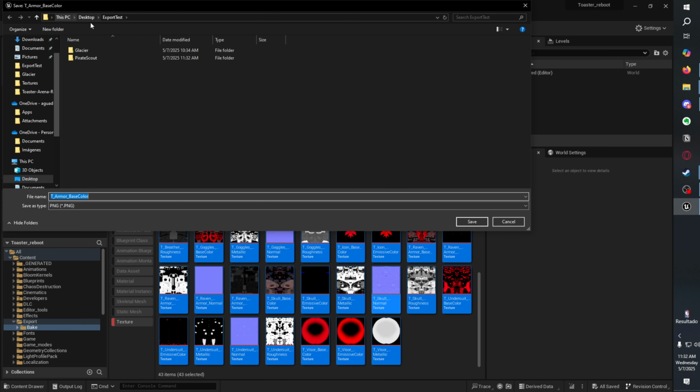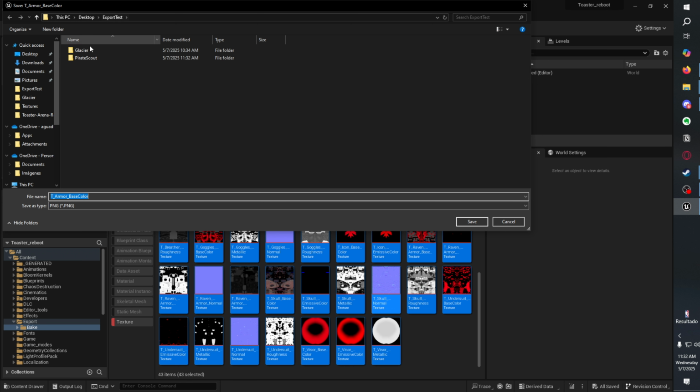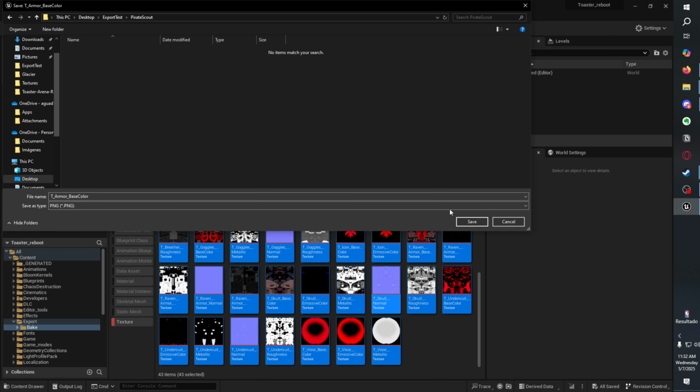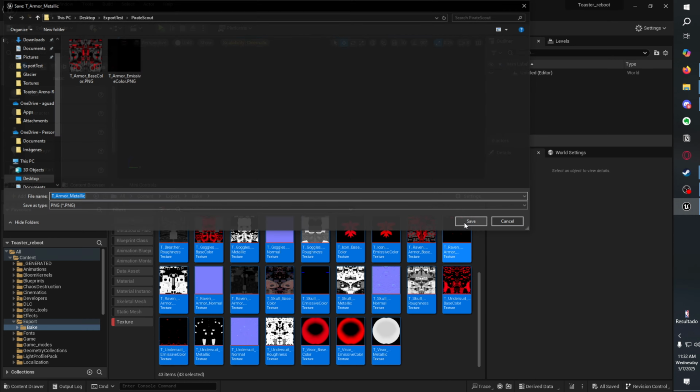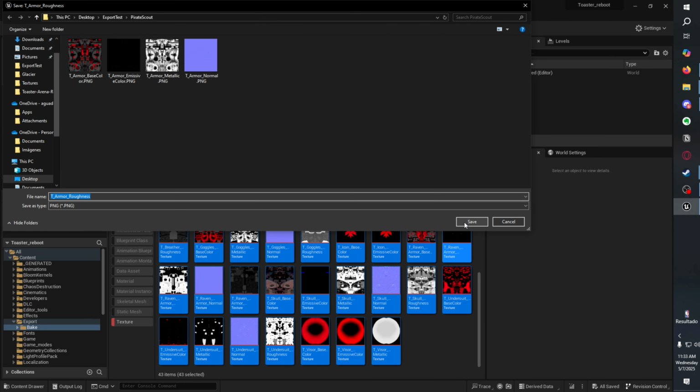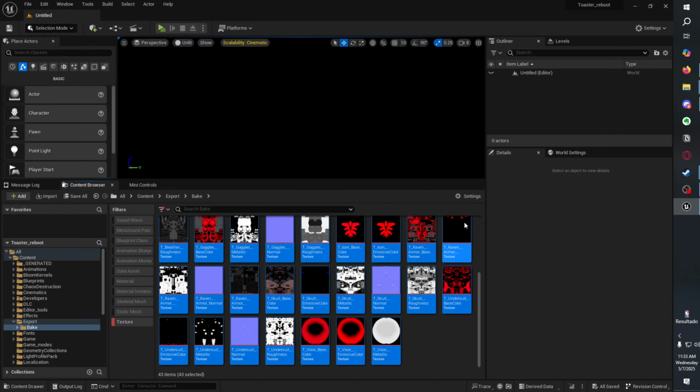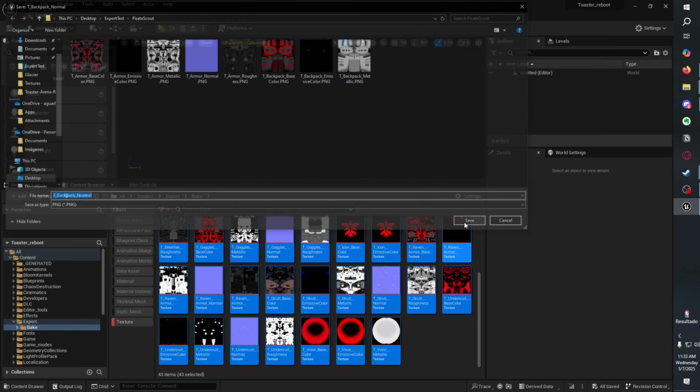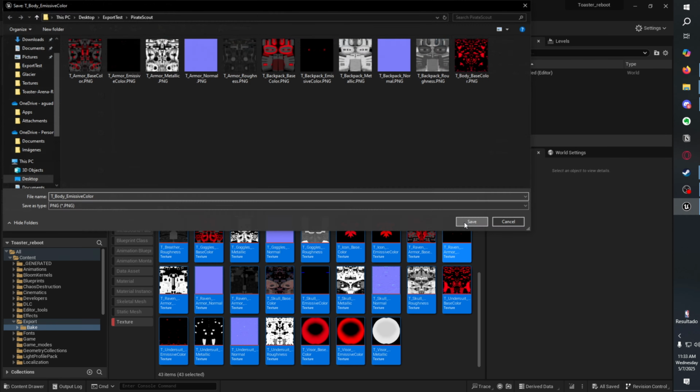We want to select the folder that we created, navigate to the Pirate Scout folder, hit save, and this will open up the window multiple times for each texture. Just hover your mouse over the save button and spam click until it's finished.